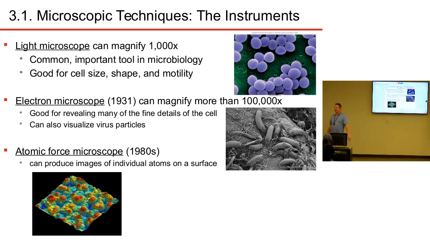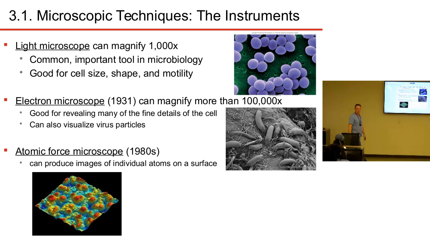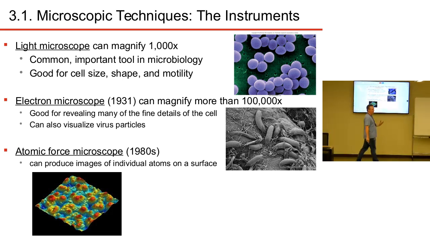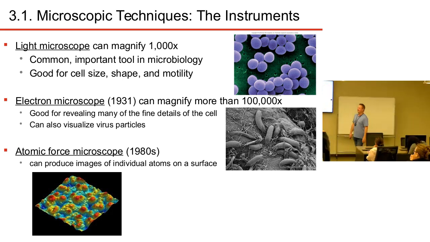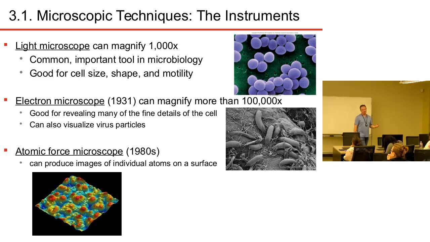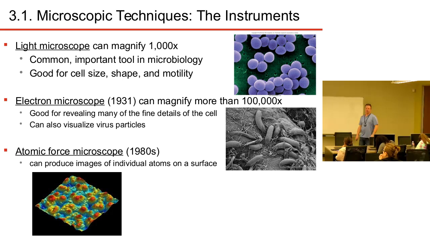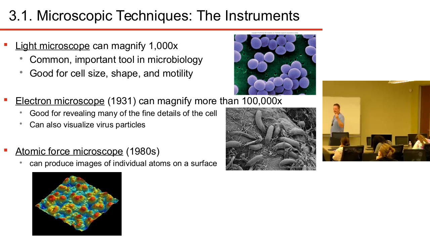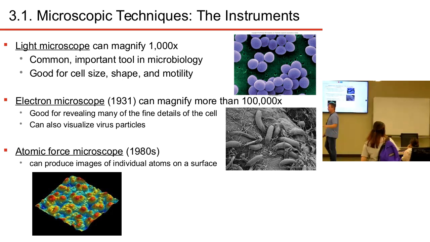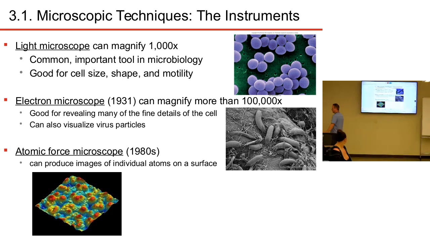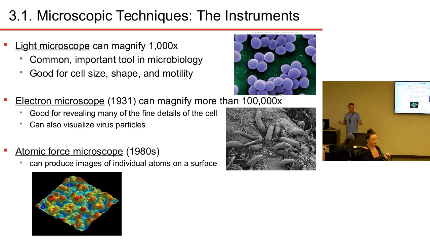Third one down there is an atomic force microscope. They have a very limited ability for regular use. These are very specialized, and they're designed to actually look at the atomic structure. They can actually get down and look at the atoms and the molecules. Not a lot of people have much use for them, so it's very niche in terms of who has access to them. I've never even seen one before in 20 plus years of doing research.